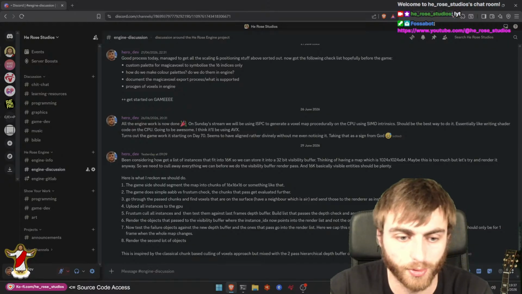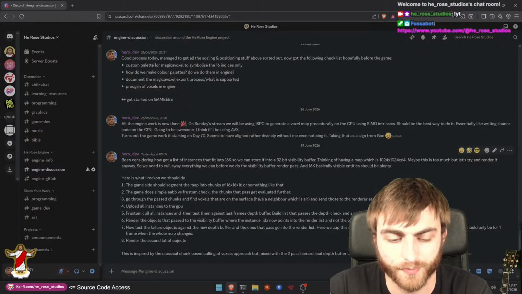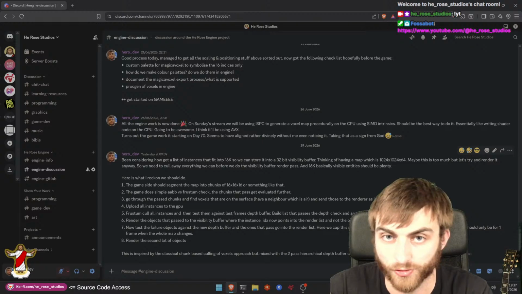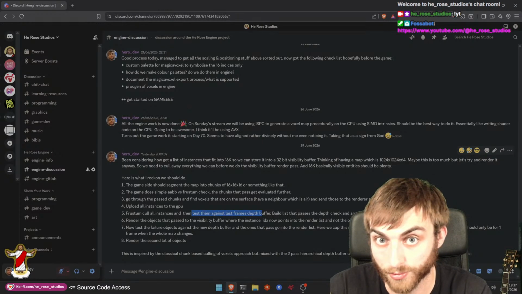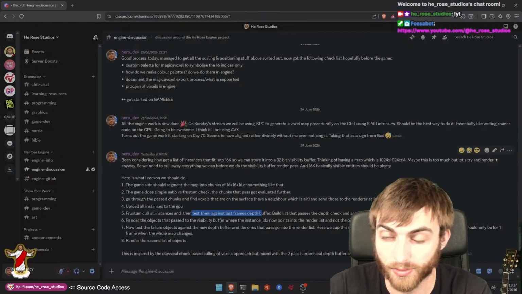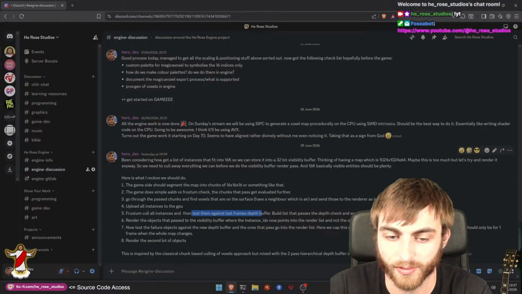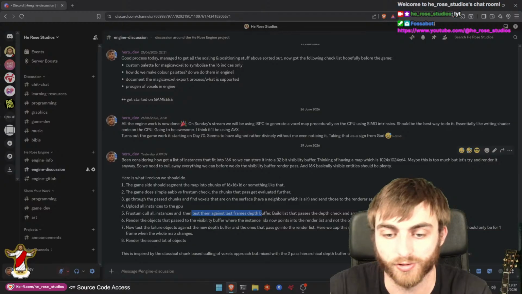It will do a frustum culling on all instances on the GPU and test them against last frame's depth buffer. This is what this whole stream is about, basically the hierarchical Z buffer occlusion culling.